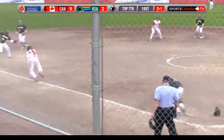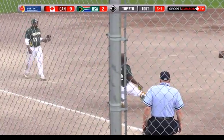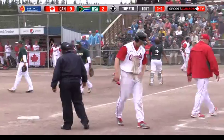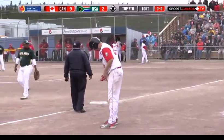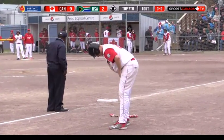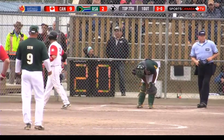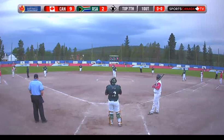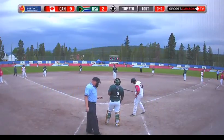Nice play. Got Mason in a bit of a pickle, but couldn't keep his feet. Chapapi goes down, and Mason's back head first at third. Another good solid play by Thaputi to knock that ball down and keep it on the infield. Ryan Bolin now will come to the plate.